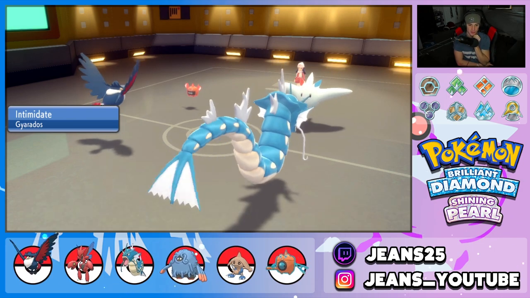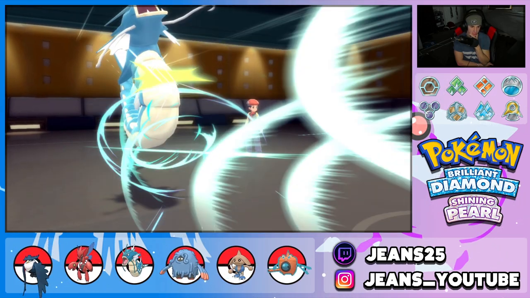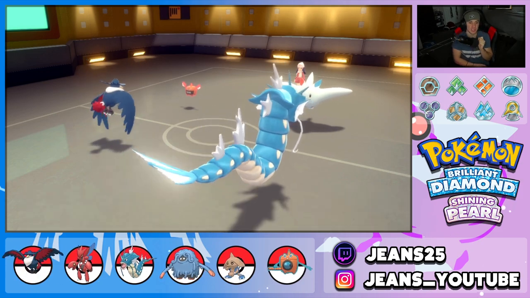But the one problem is he can go for Follow Me. He's kind of just redirecting shots. You go for the Air Slash, and we should be able to eat this up. Eat that up all day. Is that a crit? It was not a crit. Tailwind's going to be setting up. Okay, so now we have speed. Now we do indeed have speed.